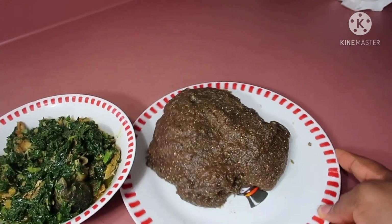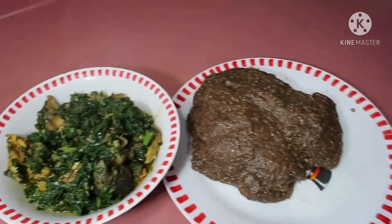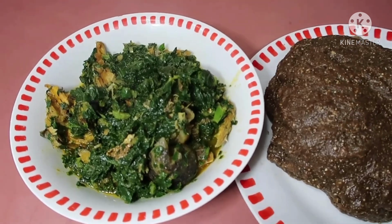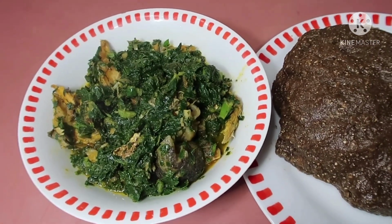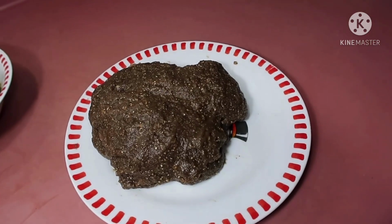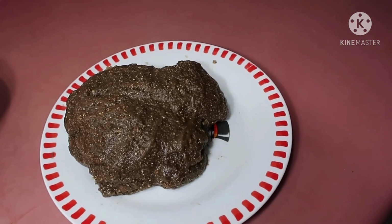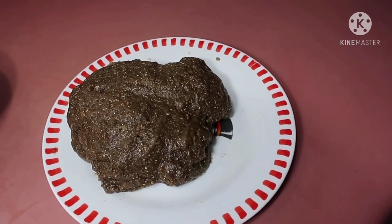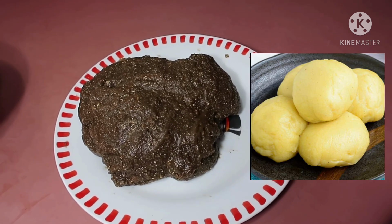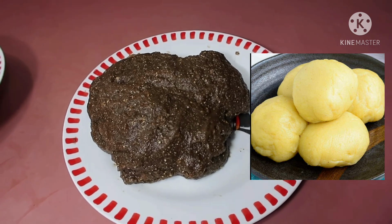So this is what my original plantain fufu looks like, and I'm going to enjoy my fufu with my vegetable soup. You can see some green goodness with some brown goodness. Ooh, delicious. You can eat it with some egusi soup, with some okra soup, with any kind of soup. It goes with any kind of soup, but this is very, very good. So you can tell the difference between this original fufu and the other one that I showed you initially that was mixed.